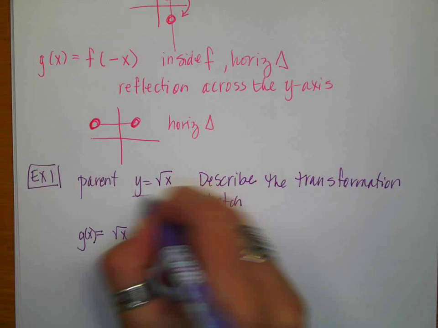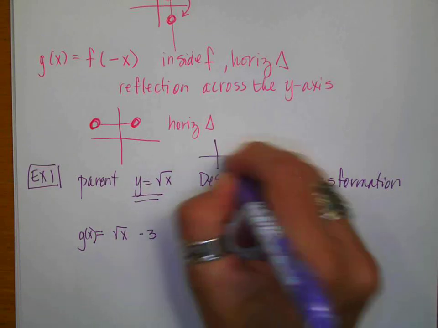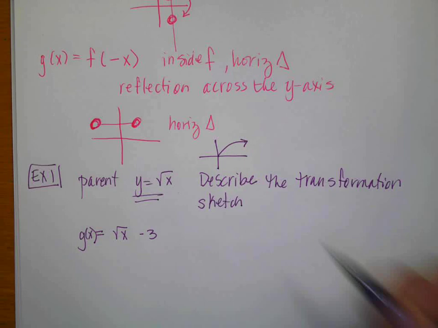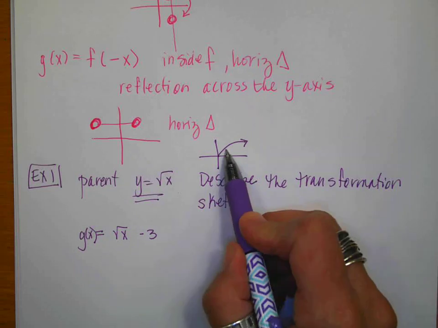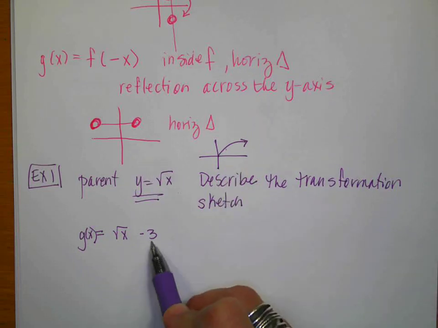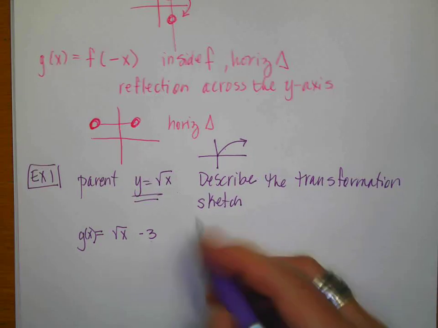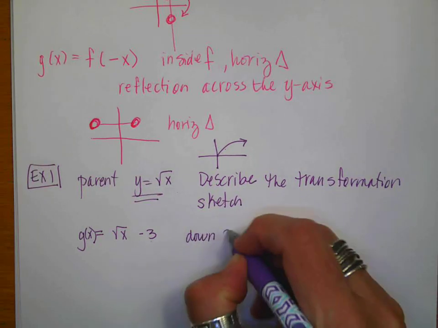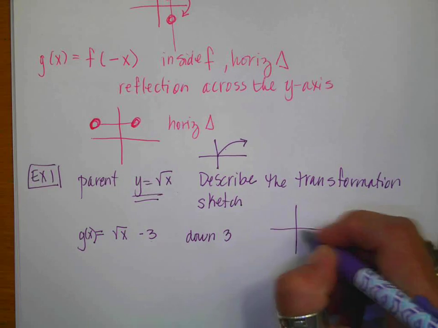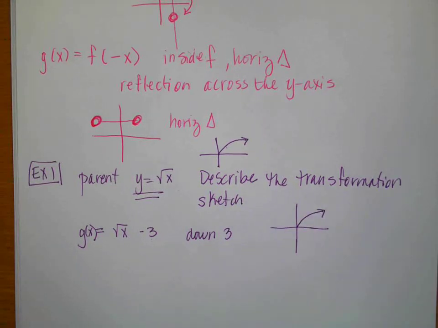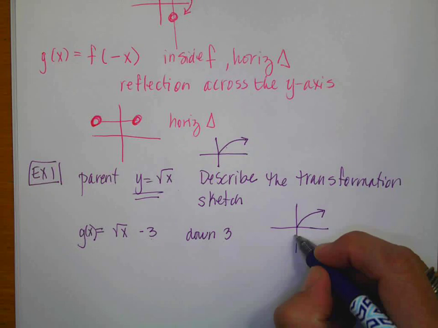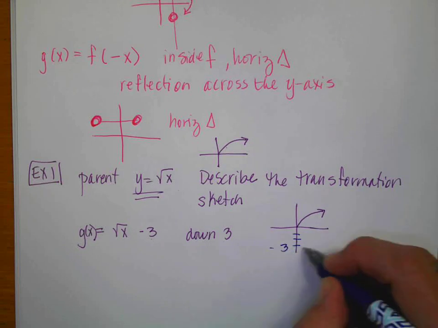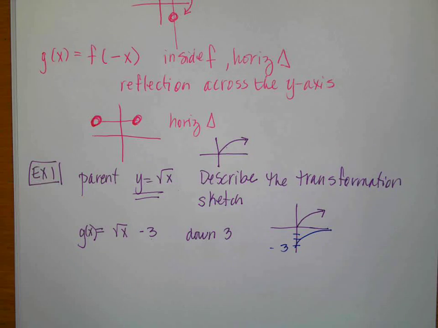Before we actually start doing the transformations, let's talk about the sketch of the parent. Remember that this is the square root function, and it's just the positive portion of the curve, because it makes our translations a little bit easier if we just focus on the principal root. The minus 3 is outside the function. It's a vertical change, so this is going to go down 3. If this was the standard graph, when I translate it, it would go down 3, and so it would look like that. So that's not so difficult.